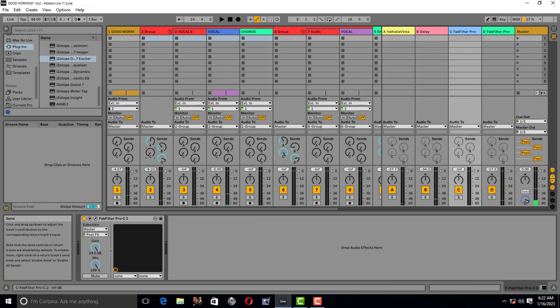Now this other parallel compression, remember we created this one for the highs, just the highs. And now we want to bring in a second dry signal that will give the vocal that punch. Instead of thinning the vocals, we want the vocals to have some original signal. So you create another return track for parallel compression, but this time you squash the signal: the ratio has to be more, the threshold has to be more, squash everything, and then start driving it in until you start hearing your vocals sounding much tighter, if that makes sense.